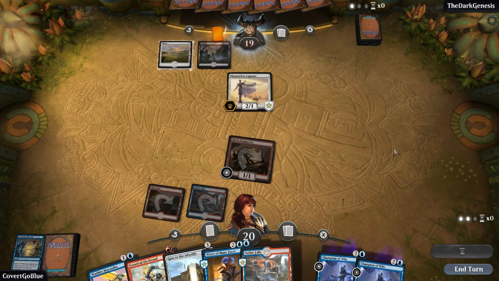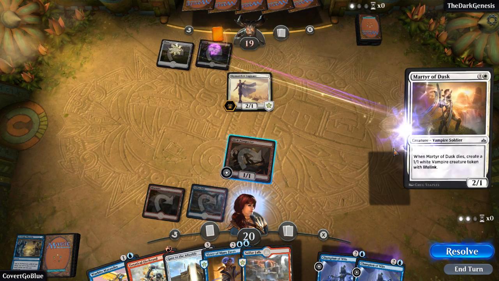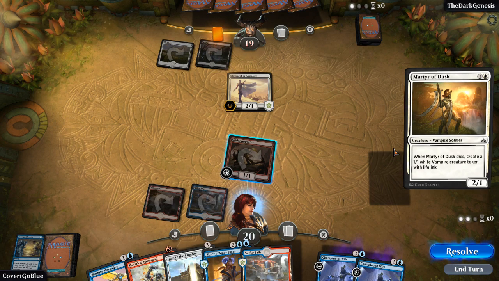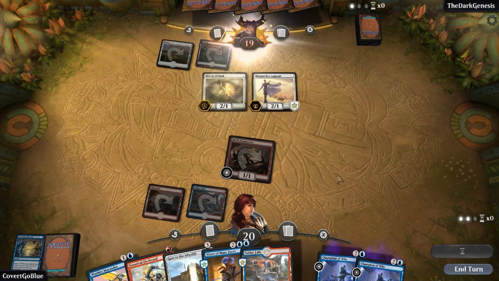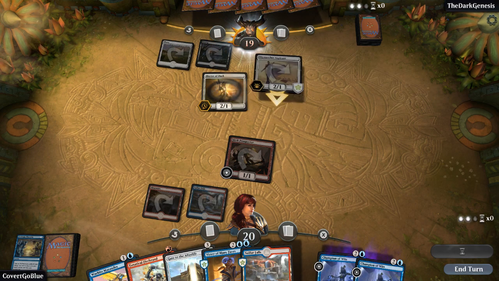We're still looking for a Combat Celebrant. And it looks like Vampires is what we will be playing today. I think we have a good draw for it. Ixalan's Binding is probably the only thing to seriously look out for.